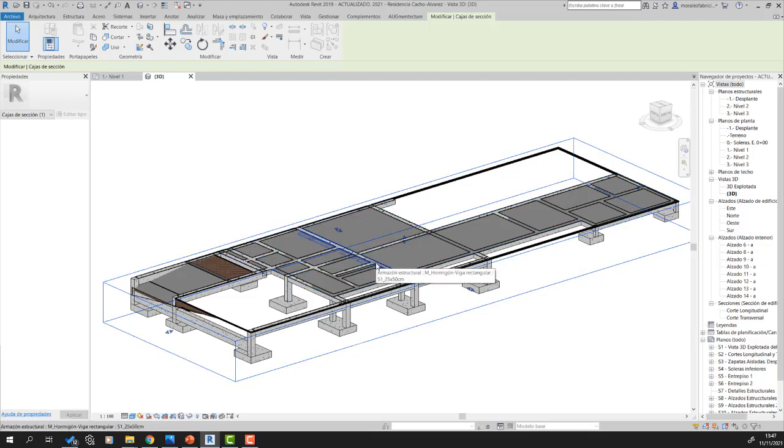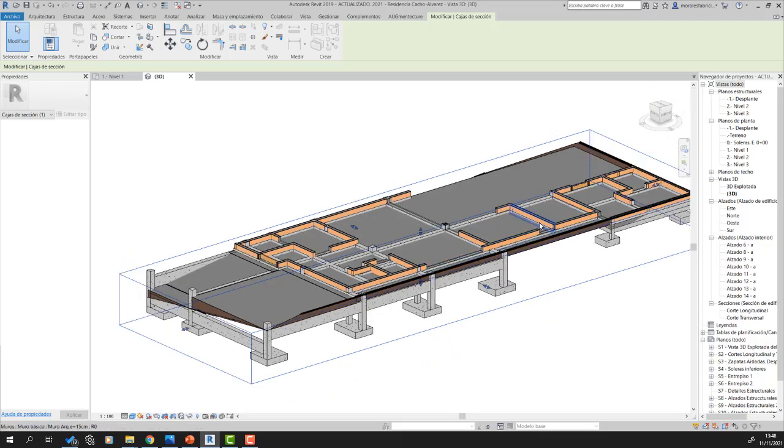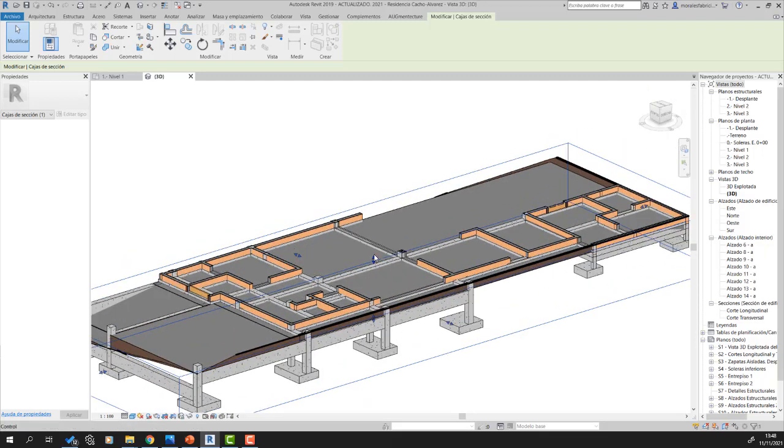These foundation beams serve as a base or as a starting point for the construction of the walls. You can see that most, but not all of the foundation beams support walls. Our walls are made out of masonry blocks. Such masonry blocks can be from concrete, hollow blocks of concrete, and they can also be bricks of clay.